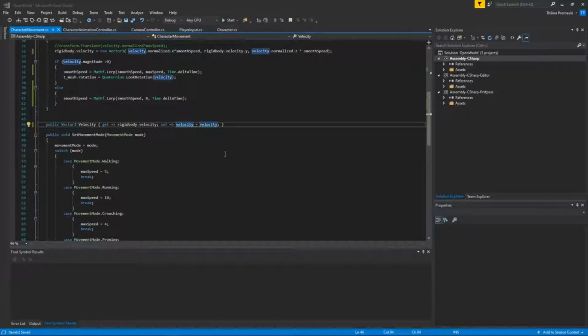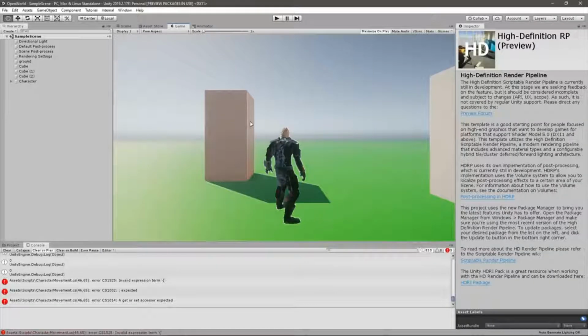No, let me add a curly brace so it will be clear. So instead of value, it was value before. Do I have any errors if I do it like that?